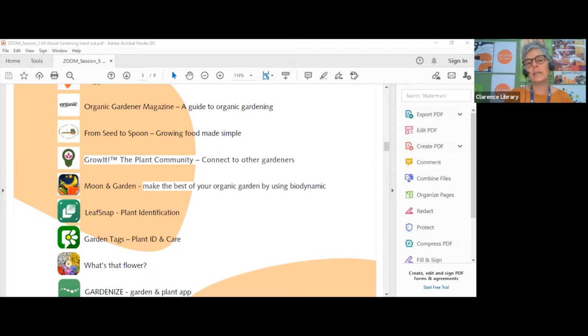What you need is your phone, and you take a photo of the plant. The best result is when you have a flowering plant. You take a photo of it, and then you can upload it to that app, and this app will try to identify the plant you just found.